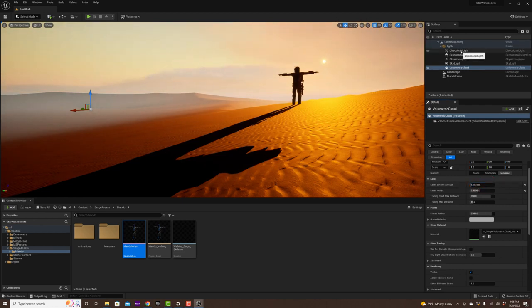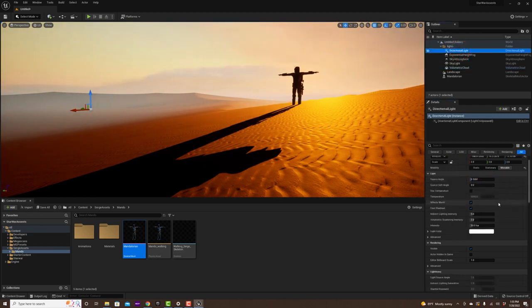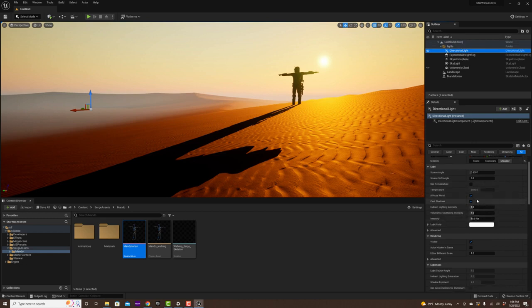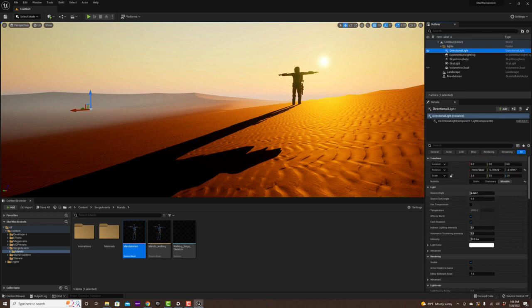So one thing you can do, you can go to directional light. And we're going to pretend it's a world where the sun is big. So let me turn the clouds off again so you can see what I'm doing. So now I got the sun. And you can go here. So I'm on the sun. I'm going to go to source angle. Look at that, source angle, and boom, I'm making a big sun. Source angle is basically the size of your sun. I want a big sun.